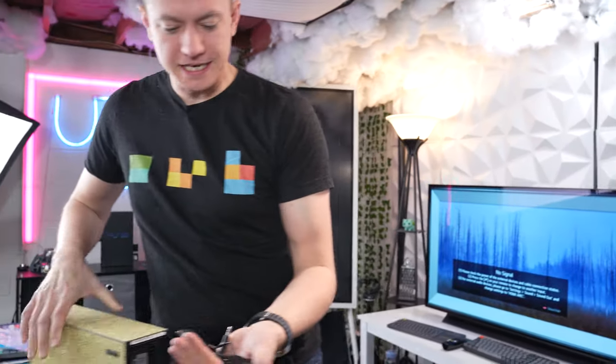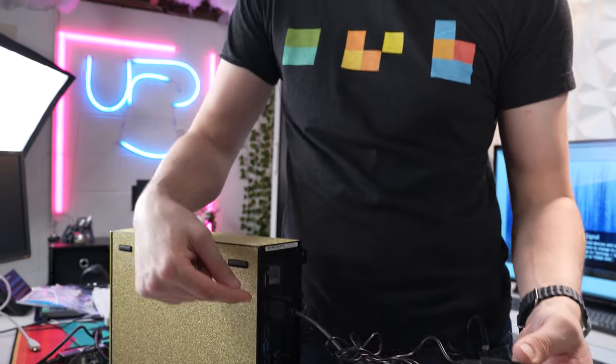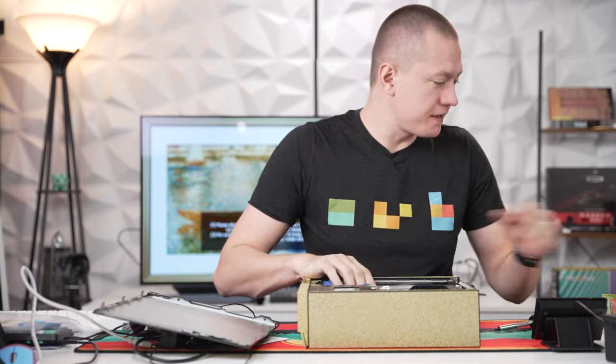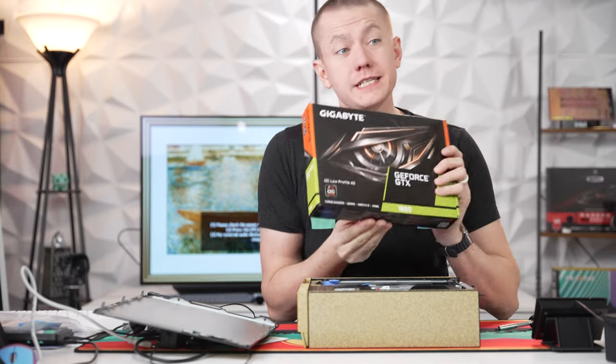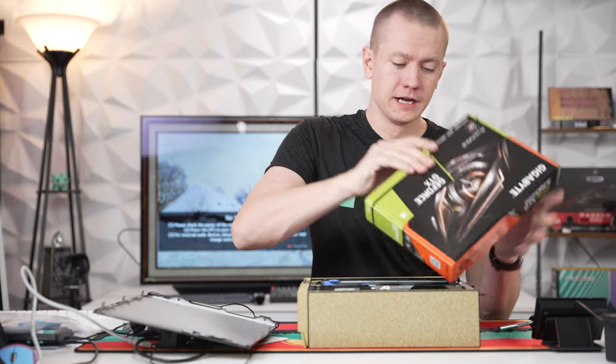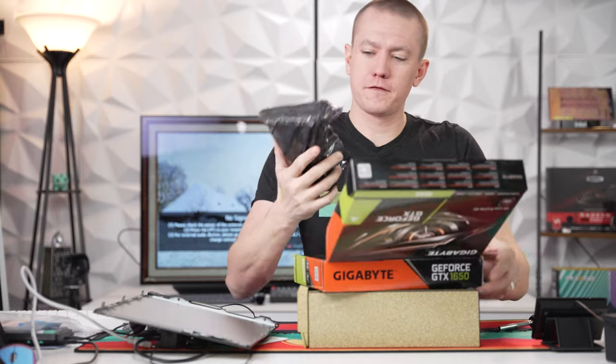If we take a look at this adapter, what you'll find out is that it's HDMI input to VGA output, and we need a VGA input to an HDMI output. We don't own any VGA cables here in the office. So we're gonna try to fit this low profile GTX 1650 into this PC right here, which I'm not 100% sure it's gonna work, and we'll have to adapt this because it's not set up as low profile.